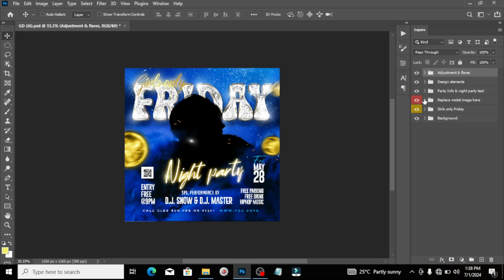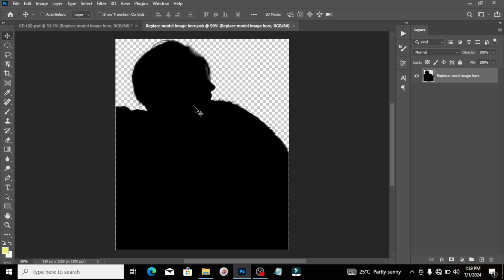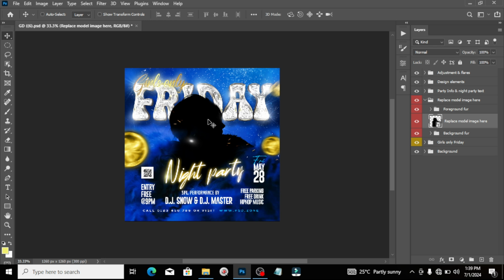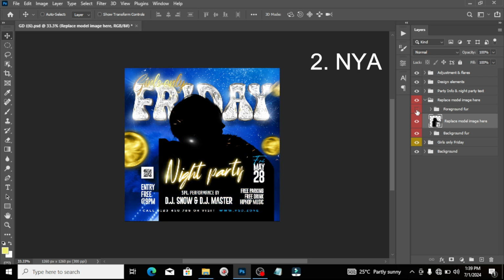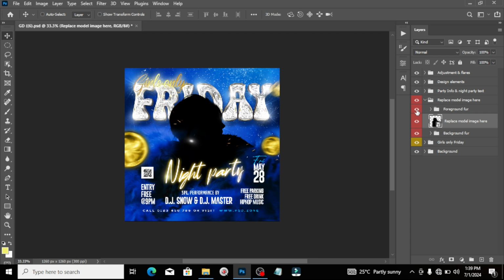Now if you want to replace the image, you have to go here, and then there is the image. You double click on it, and then you basically put your image there, and it will reflect over here. So it's basically as simple as that. And then there's the background blur that was also added to it, the background frame. So guys, this is it. Almost all of them. Let me show you how to customize the text now.